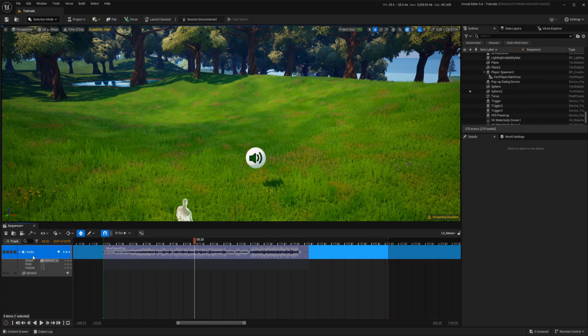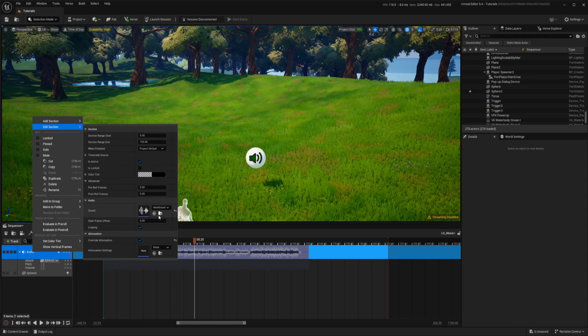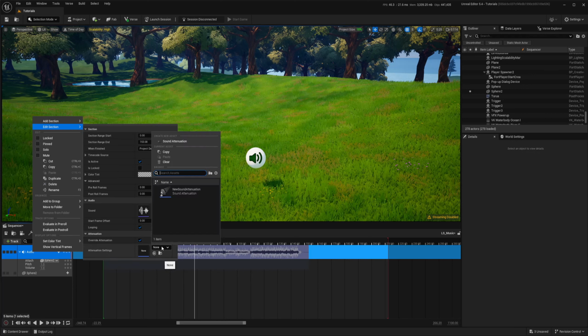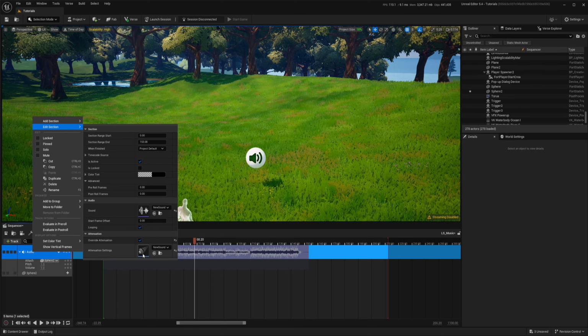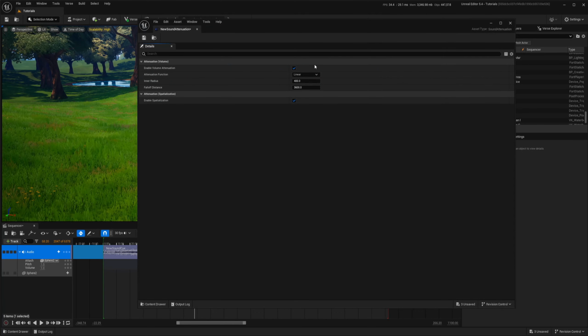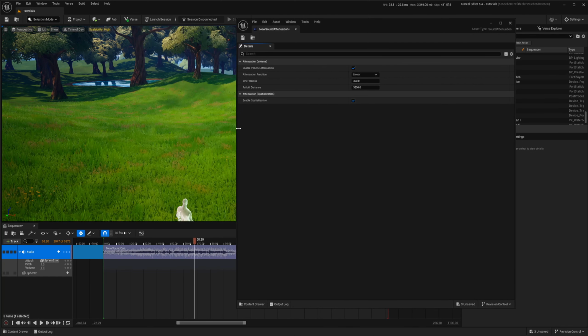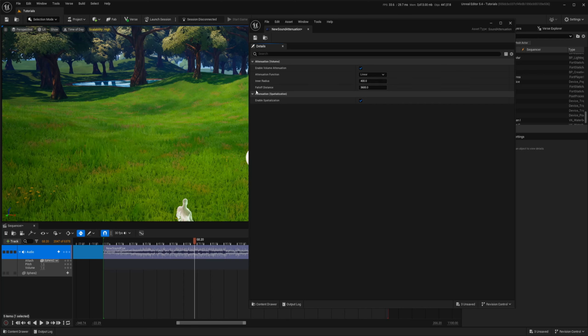Don't care about naming for now. When we create it, it's actually not adding that automatically to our audio. So let's again right click, edit section. And in attenuation setting, again drop down, and now we have our attenuation file. If we double click it, it will open for us. And here we can control inner radius and falloff distance. Similar parameters you will find in a radio device and audio player as well. So again, I won't show you this because it's the same thing, but you can play with that, and you have even different types of attenuation.